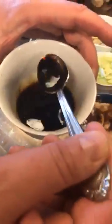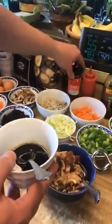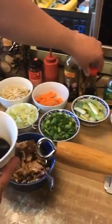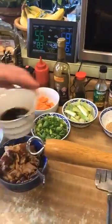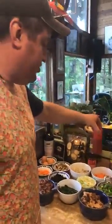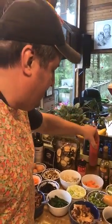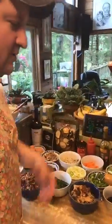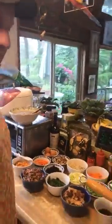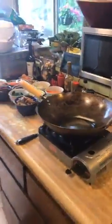This is my japchae sauce that I made. It's gochujang with dark soy sauce, light soy sauce, and sesame oil in it. And then this is my bibimbap sauce that I put in a little ketchup container. That's basically gochujang with brown sugar, sesame oil, some rice wine, and a little bit of water. So anyway, moving on, we're gonna turn on our wok and make sure that it's getting nice and hot.